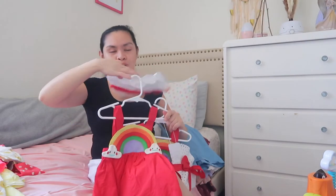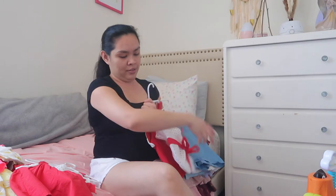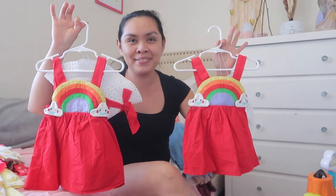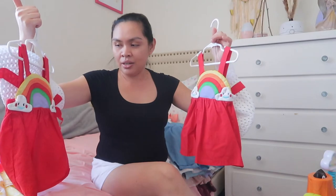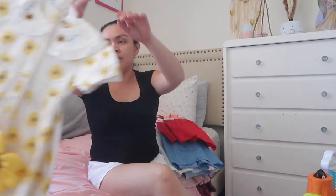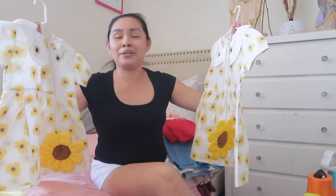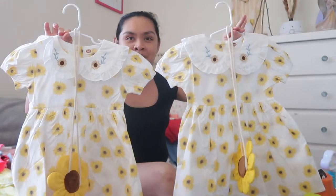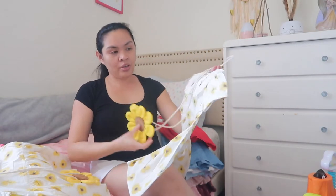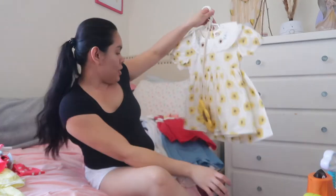And then let's get to the cute part — a matching dress! This was given to them. Super cute — it's a rainbow dress with a matching hat. I love it. And then this one — super cute, I'm dying — it's a sunflower print with like a bag/purse type thing. It's for Adeline and Alaya. If you want to check their Instagram account, I'll leave their account down below.